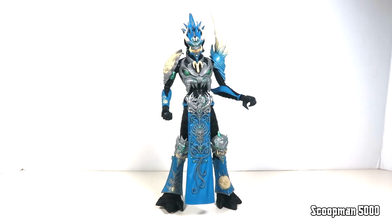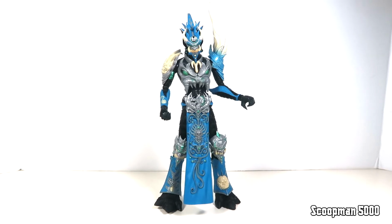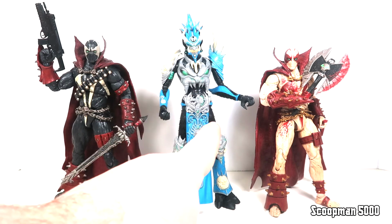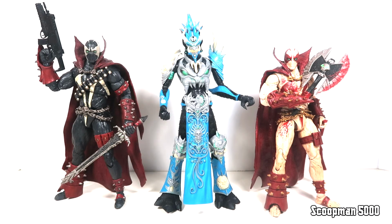And with that little armored piece seated by the skin of its teeth, let's do some comparisons with the Mandarin Spawn. And here we are with the Mortal Kombat 11 Spawn figures, and imagine a whole line that just looked like this. The Mortal Kombat Spawns were some standout figures of 2020, and the Mandarin Spawn, other than this piece right here, is a really impressive figure, really awesome sculpt, and we have like Medieval Spawn, Gunslinger Spawn.